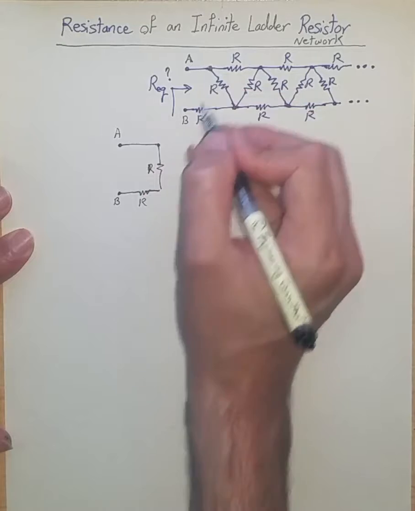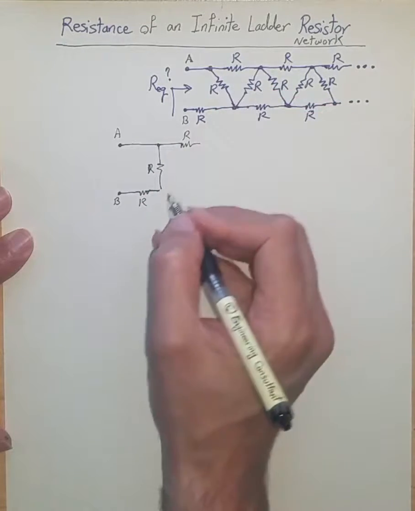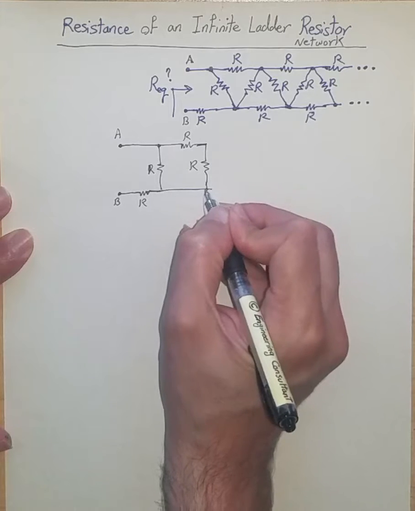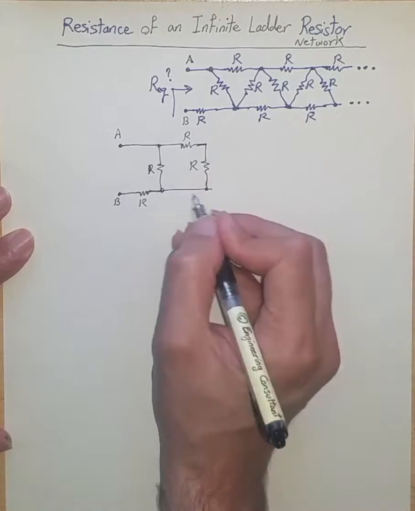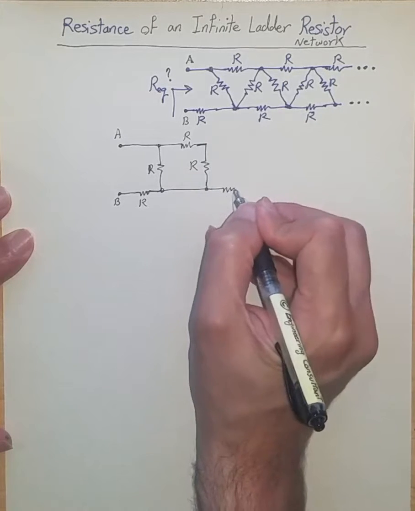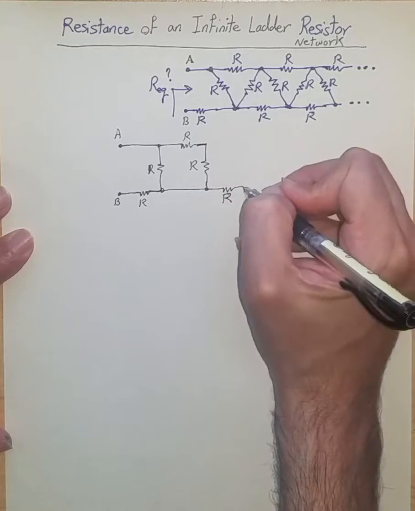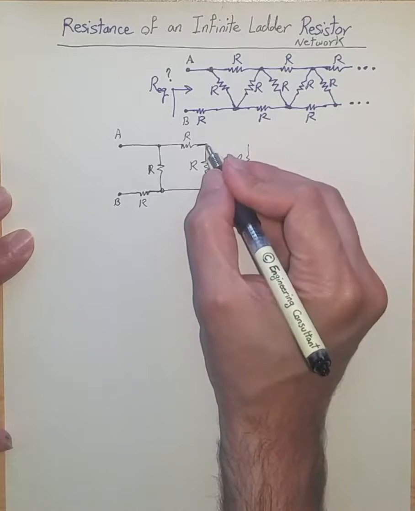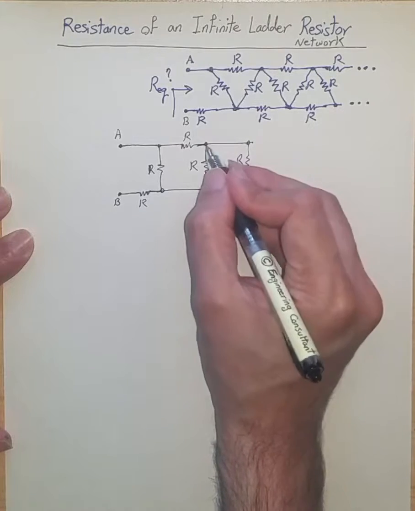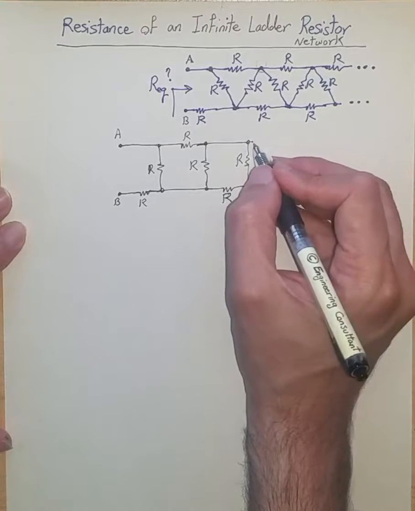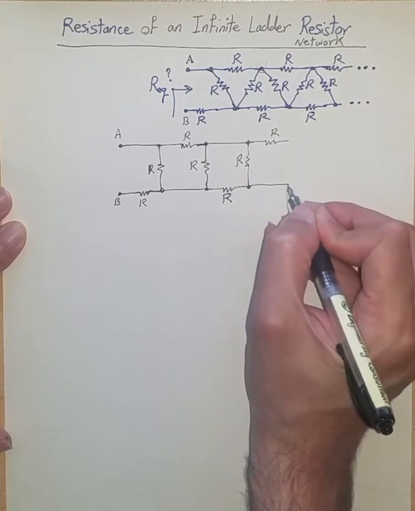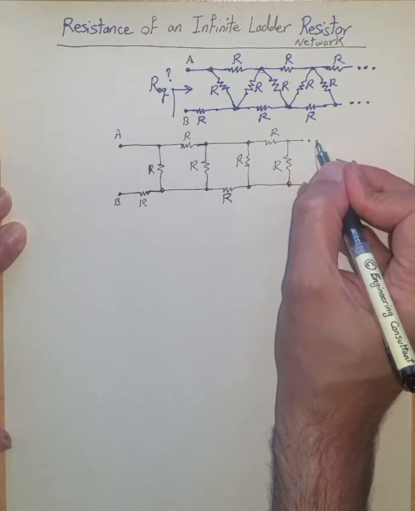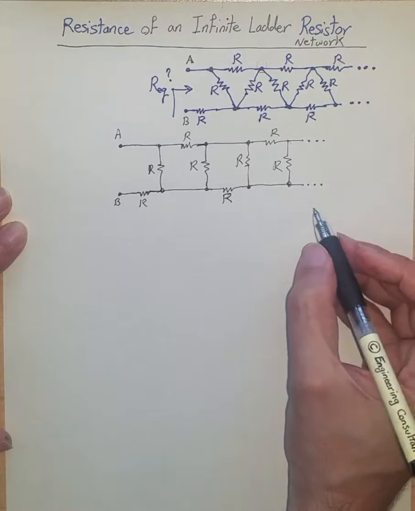From node A we have resistor R as well, and you can see that there is another resistor after that going down. These two points are shown as one point — I just separate them — and then after this point we have another resistor R. From there there is a resistor going up, R. These two are shorted together to form this point, and finally we have a resistor R at the bottom, then another resistor R going down, and so on. This whole thing continues forever in this infinite ladder resistor network.